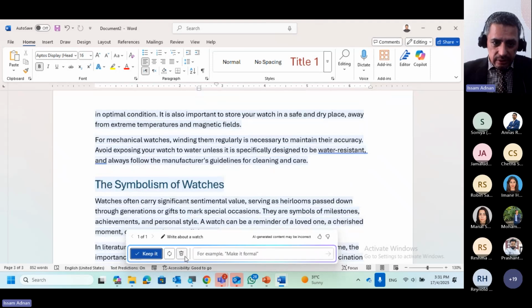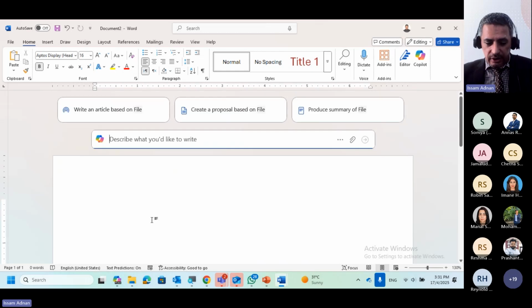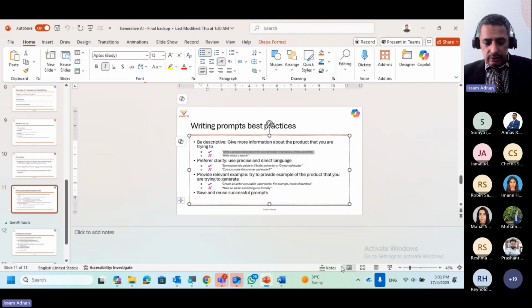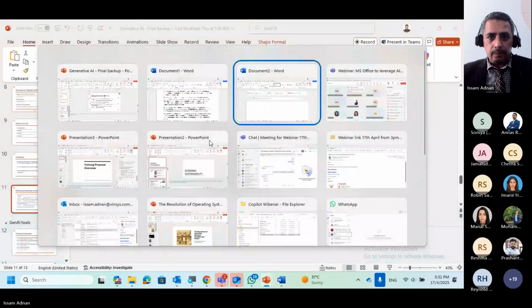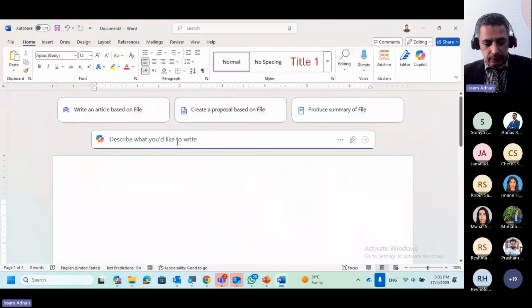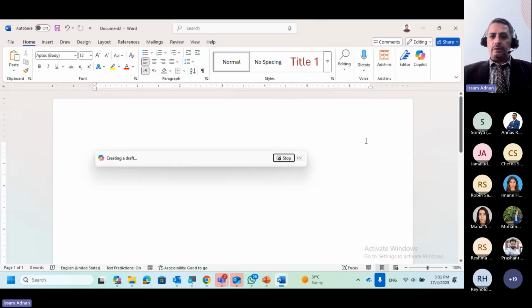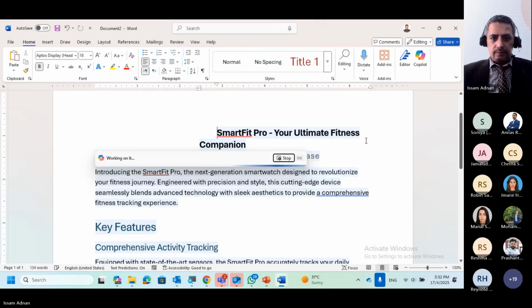So I will discard what has been suggested by Copilot, and then I will bring the good prompt, which is the right descriptive report, a product description about a smartwatch, and then I'll click the arrow.